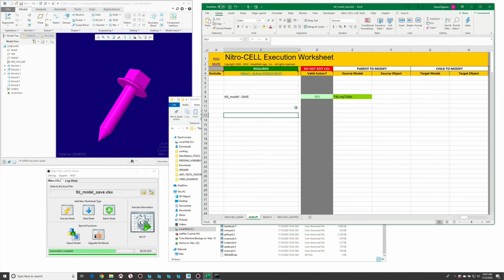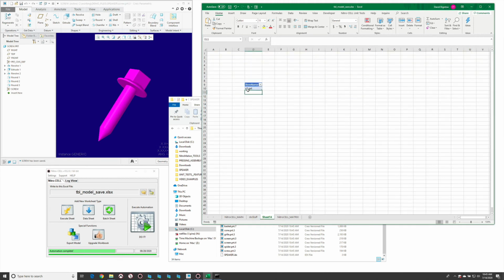So this is a very, very easy command to use, and this table can be derived either from a CSV file, a data connection to a database using the data link tools within Excel, or derived using Power Query. So if you have other operations that you're doing and you're keeping track of what's changing or what needs to be changed, you can build up a list of what has changed and just do a selective save on those items if you want to too.